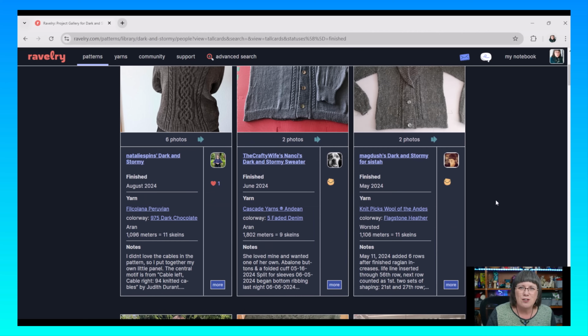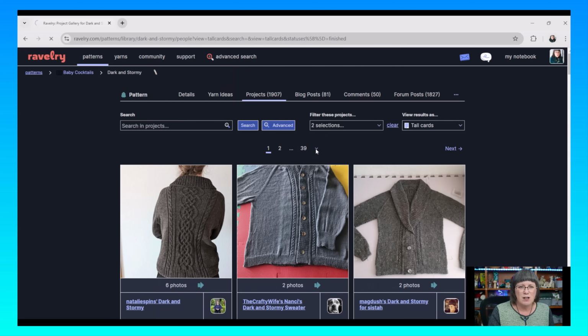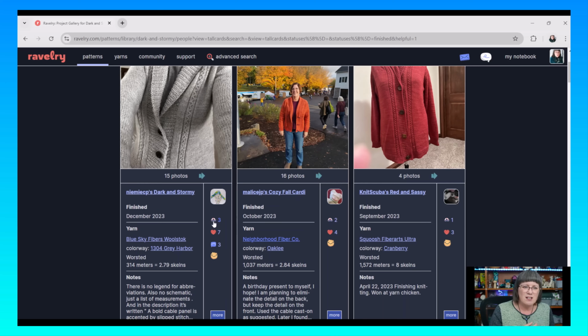And the other thing you're going to want to do while you're in here is read some of the notes, particularly looking for any negative notes, any issues anyone's had with the pattern. Let's search for helpful projects. See this little icon here with the, what do you call those things? The life preserver? You know, the round ones that you throw into the water. This indicates that that person has left notes that someone else found helpful. So I tend to go into those and read them just to see if there's anything I need to know about that pattern before I start knitting it.